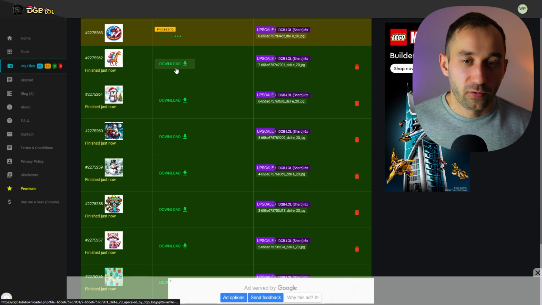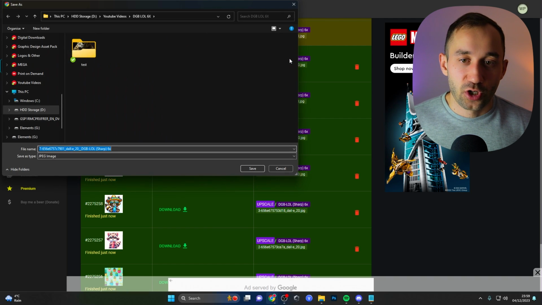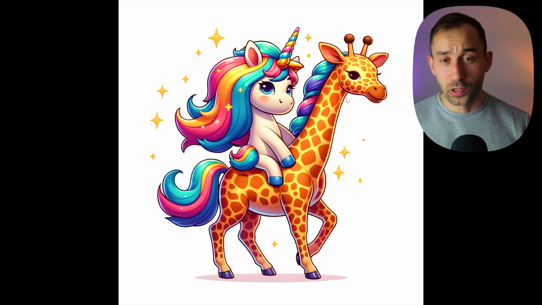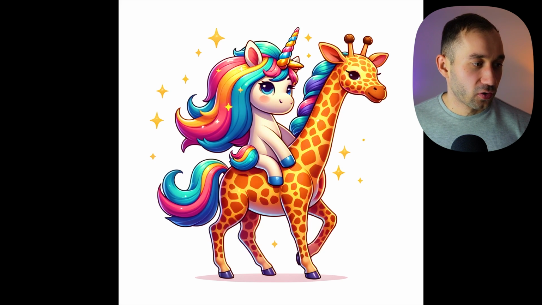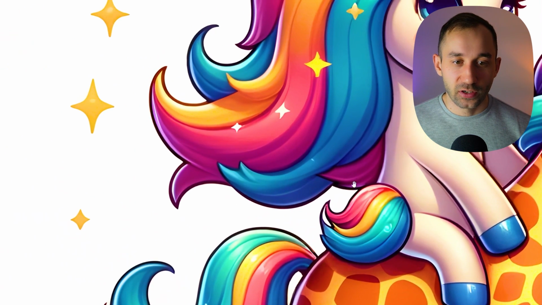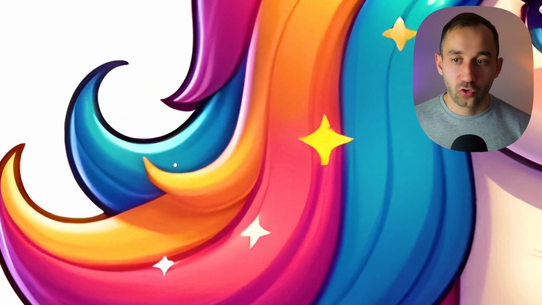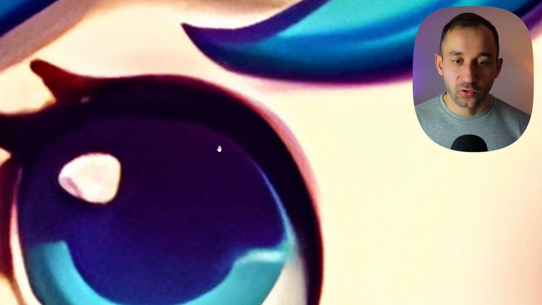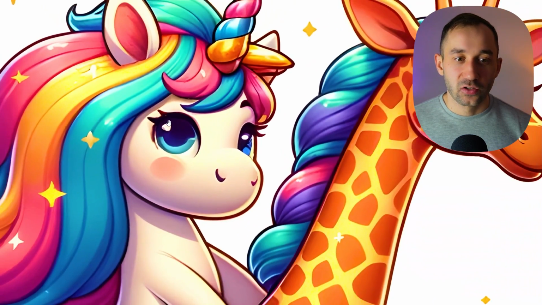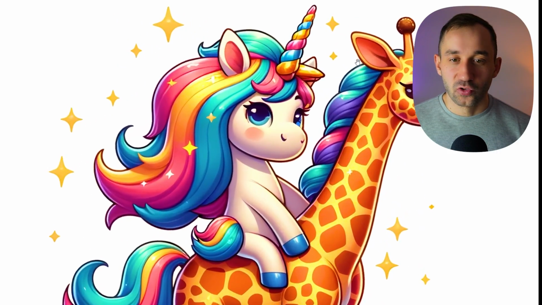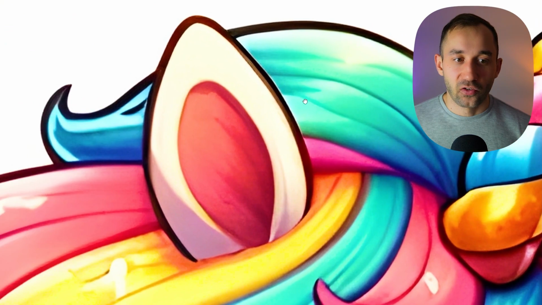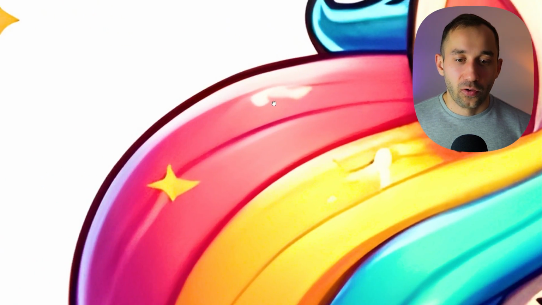So let's actually check out one of these results. So we'll try out this graphic right here with the Sharp 6X model. This file, just FYI, is now 6,000 pixels wide and high, and it's only got 2.9 megabytes in size, which is pretty decent. If we zoom all the way in, the results look super crisp. We go over to the face as well. You have to zoom in really close to see any sort of grain. So if this is printed on a t-shirt, obviously with the background removed, it will look really, really good and up to scratch. If you go around the edges as well, this definitely looks really, really good. It almost looks like a vector, to be fair. So this 6X result, very impressive. As you can see, there's no weird sort of smudging or color distortion.